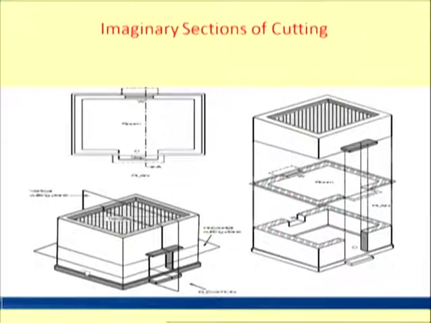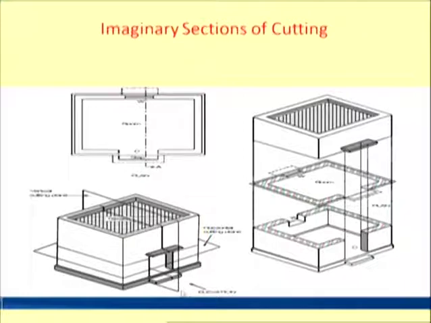This room has a plinth. What is a plinth? We already discussed. Plinth level is the floor level. At that level, the floor of this room is at a greater height than the outer ground level. The ground level is lower, and the plinth is at the higher level. This height may vary from 30 centimeters to 45 centimeters.